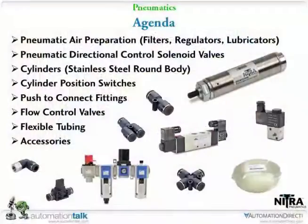Well, we've held off on putting this together for a little while because we were waiting to get a full functional line of products where we could actually start talking about pneumatic systems with the solenoid valves and flow control and all the air preparation equipment you might use. So we're going to jump right into it. We've got a lot to cover, so we're going to try to make this as rapid as possible today.